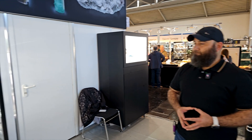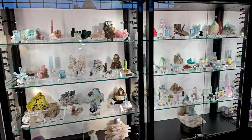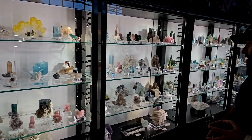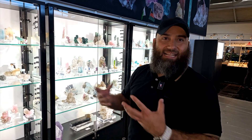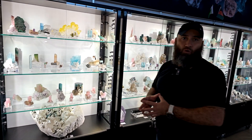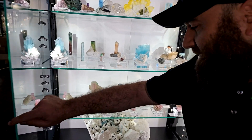Let's go down here and start at this first case — we've got a few pieces to look at. As you know, every year we come with some new stuff, and it's very important for the viewers and customers that they come and see some great things. This year we brought some fabulous tourmalines from Paparok Valley, Afghanistan — Nuristan province.